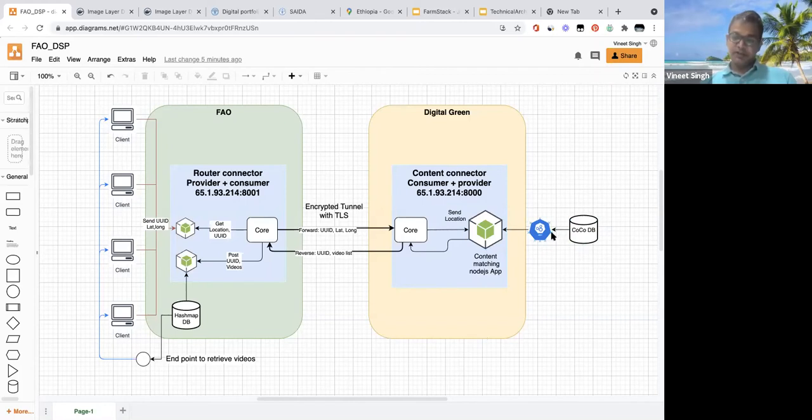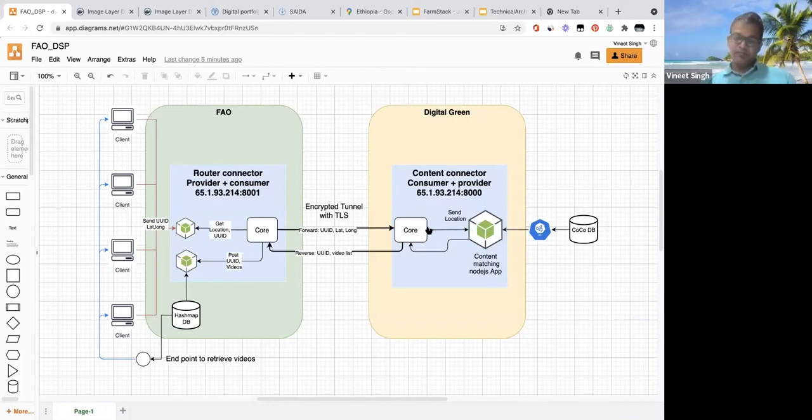So with the FarmStack connector architecture, the information that is shared by FAO is first of all shared directly through this encrypted tunnel, and then it's used by this containerized application which they have authorized in the first place.